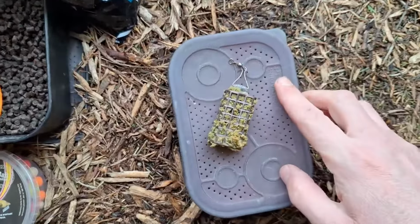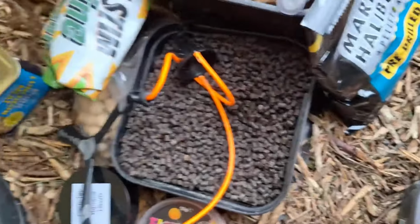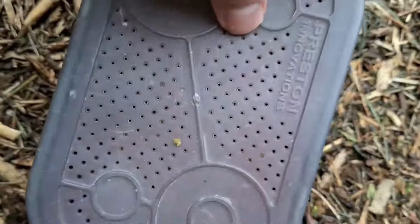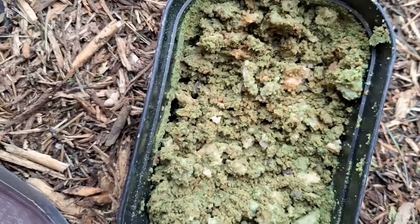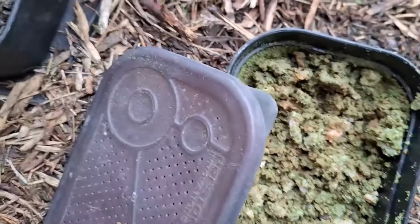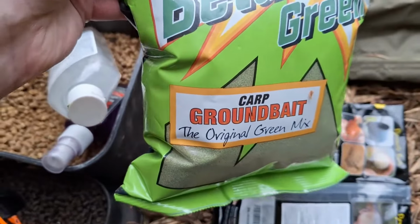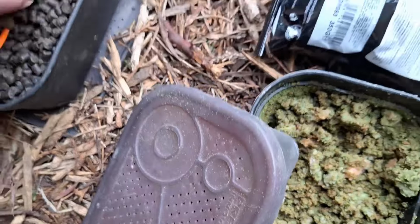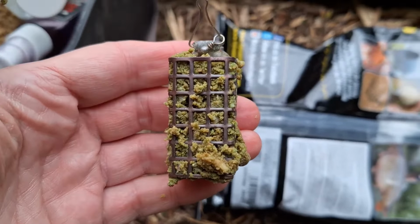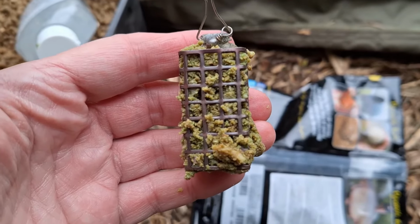Setting things up again. Resorting to my cage feeder now, which I mixed some groundbait up earlier. It's got some luncheon meat, some pellets, added some water to it. It's this from Dynamite, it's a carp groundbait mix. So I've set it to an open ended cage feeder because I'm not having much luck on the boilies. So I'm going to add some of this to the mix and let's see what happens.